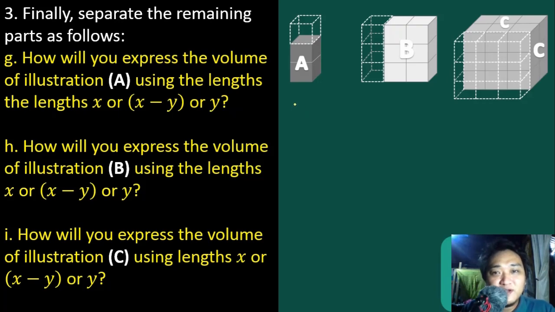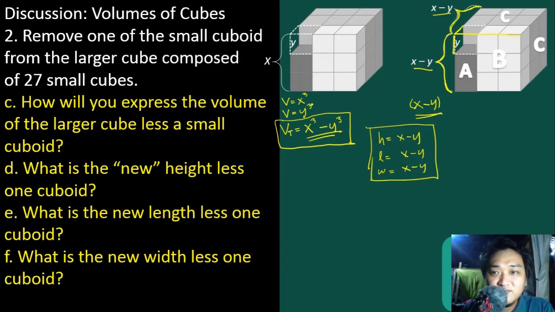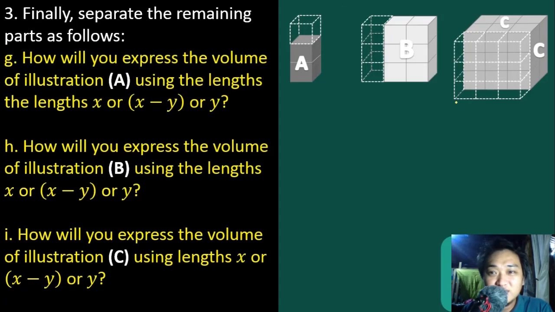Now, ano nangyari dito? Ang ginawa natin, hinati-hati natin yung cuboid. Bukod sa binawasan natin siya ng isang maliit na cuboid, hinati-hati pa natin siya into several parts. Itong dark gray, we'll call it volume A. Itong light gray, almost white, we will call it volume B. And yung nasa likod, will be the volume C. Nung hinati-hati natin siya, sineperate natin siya into 3 parts. Ganito po yung itsura. Ito yung dark gray portion na kulang ng isang cuboid.